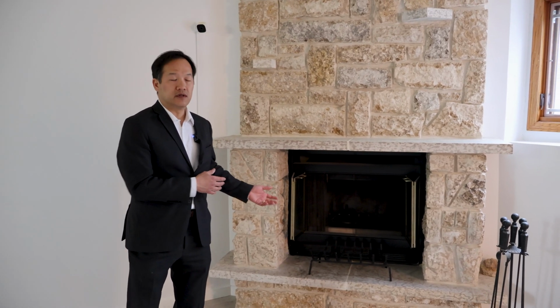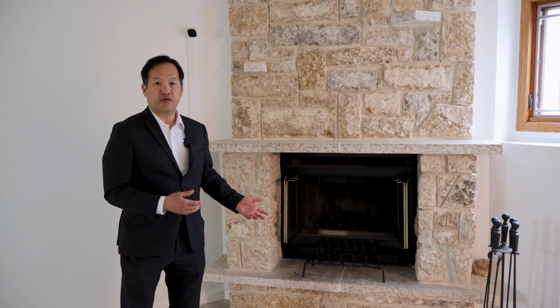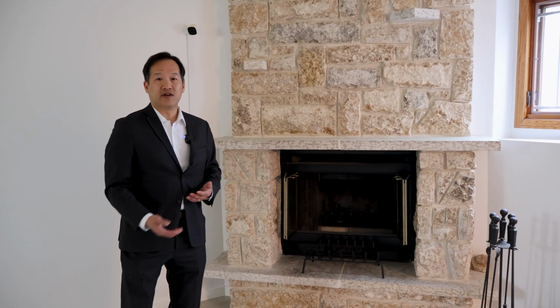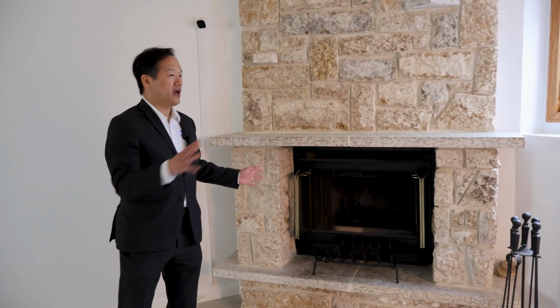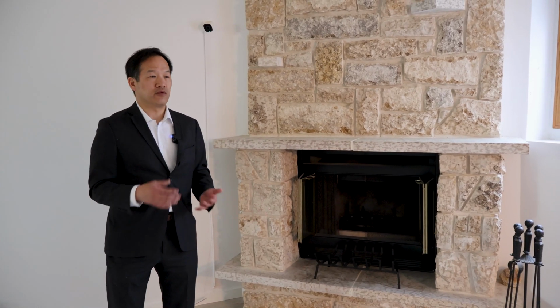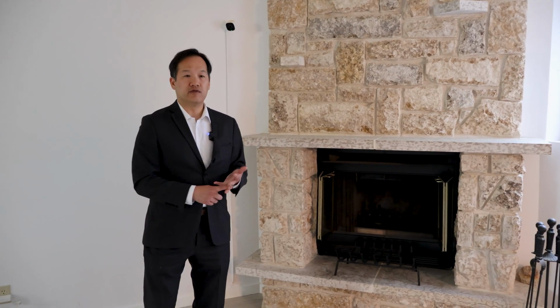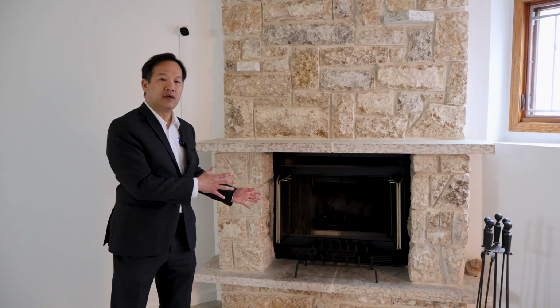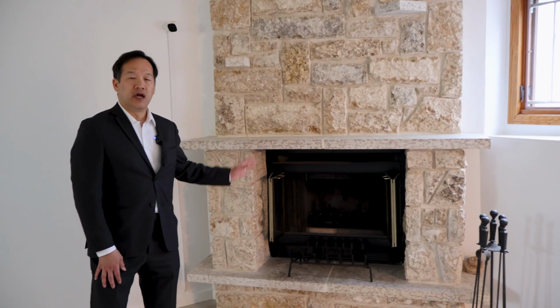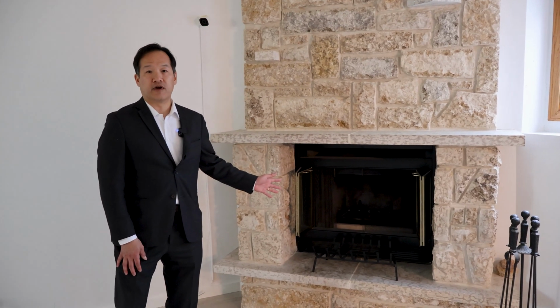The tenant uses it. Something happens, could be their fault, maybe not. They die in a fire, and the estate sues you, and half the house burns down. Okay, so you've got a $300,000 rebuild, and you've got a $2 million liability lawsuit against you. And the insurance company denies your claim because you were too cheap and you wanted to hide the fact that you had a wood burning fireplace.